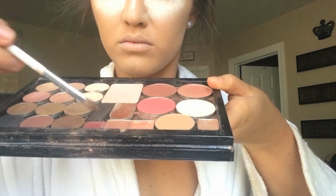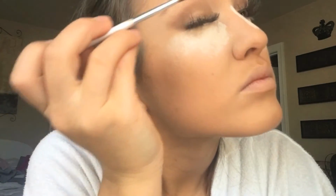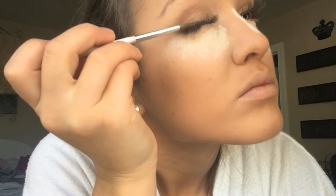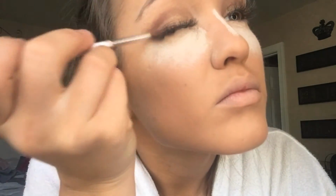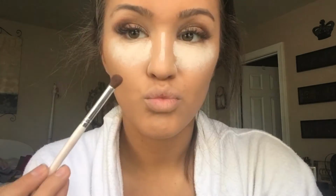And now I'm going to take this pretty red shade. I got it from an Ipsy bag as well. I want to say it's from, gosh, I'll have to put it in the comments. I don't remember where it's from, but it's just a really pretty red. Sorry guys, I tried to find it, but I couldn't find the box, so I'll find that for you guys and put that in the comments.